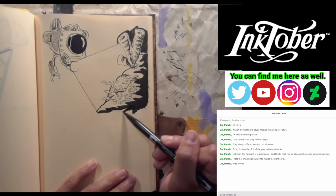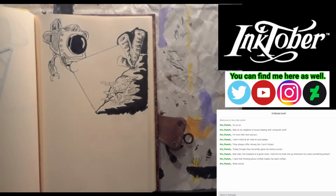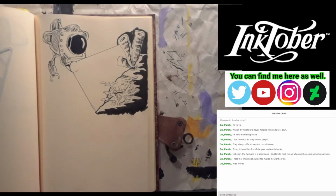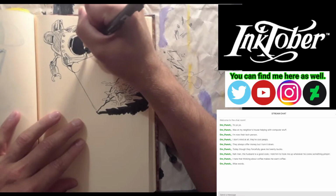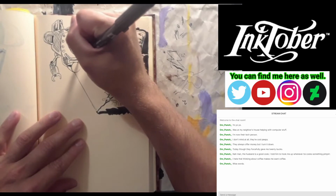Okay, so now that I have this, I could probably go back in with an obviously much smaller pen and really work on the coral detail to have the lighting show that more. Let me get the background around our little sea vessel as well, because this is going to be an almost all black background.